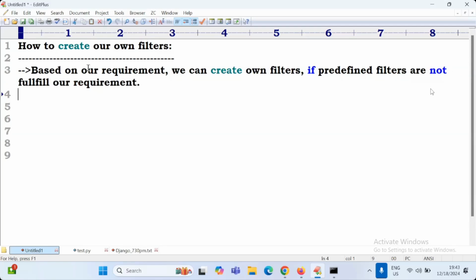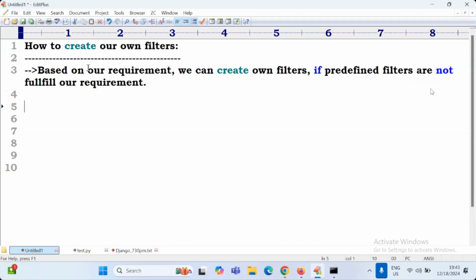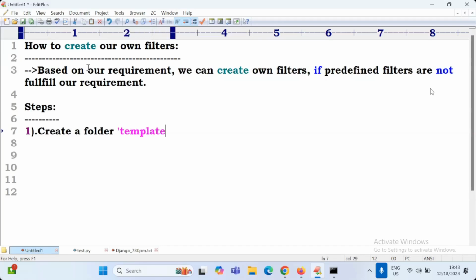For this, first create one folder. Create a folder with the name of templatetags inside our application folder.